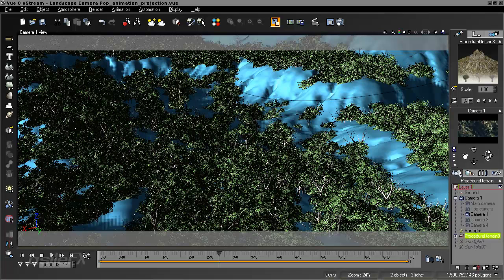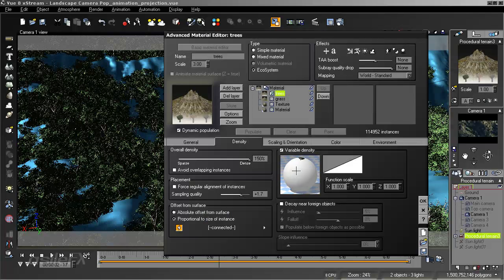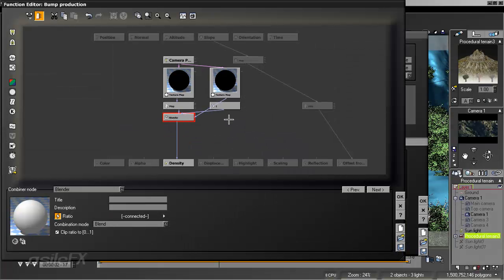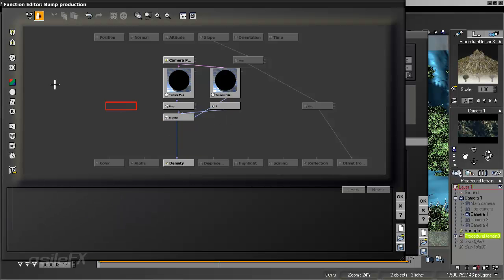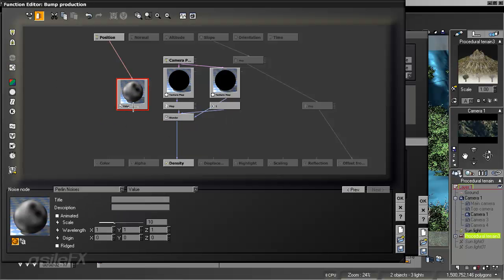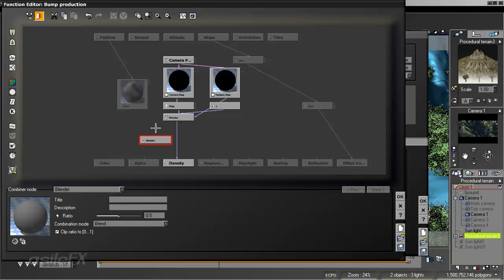I also want to note that in this case I have everything pretty much controlled by slope of the terrain. So if you already have a variable density set up as a function, let's say you have a noise node controlling the density, but you still want to use this technique, all you would need to do is take the current density control, let's say it's a noise node, or whatever function, just take the last link that's numeric output, add in blender node, or you can use a combiner node, depending on how many different maps you have set up.